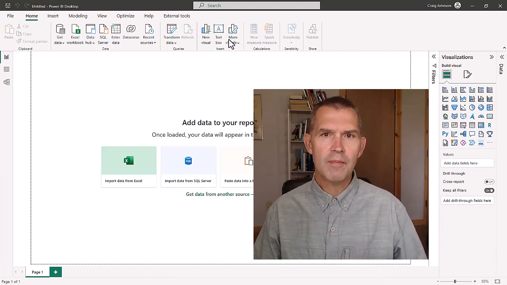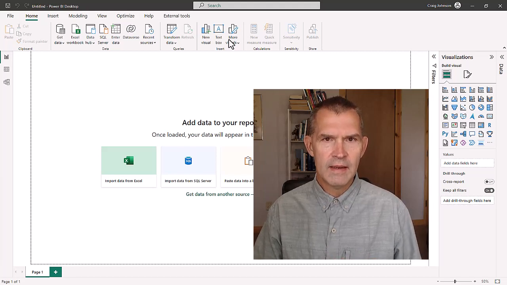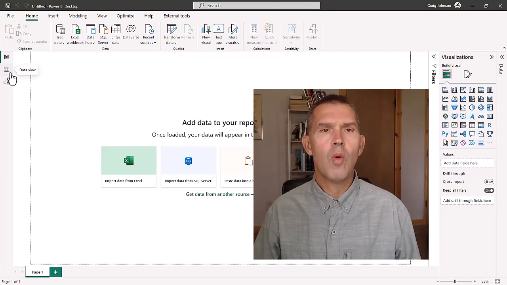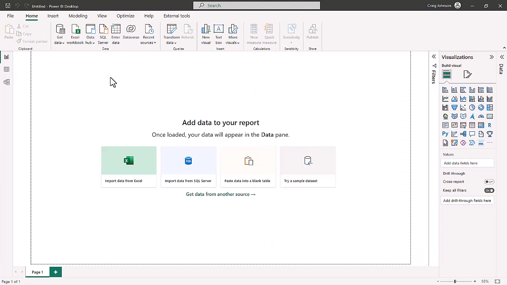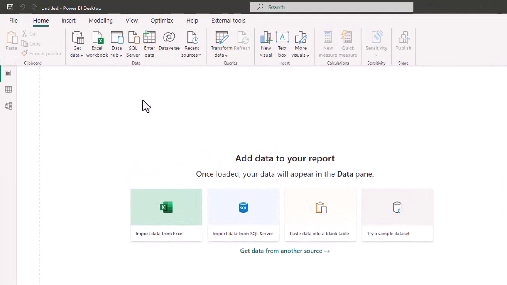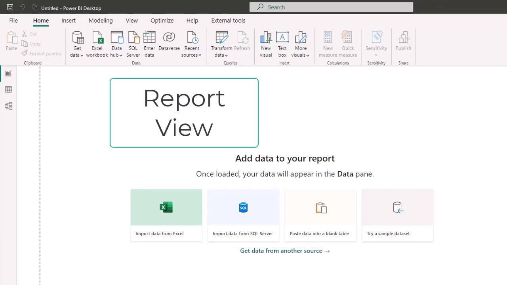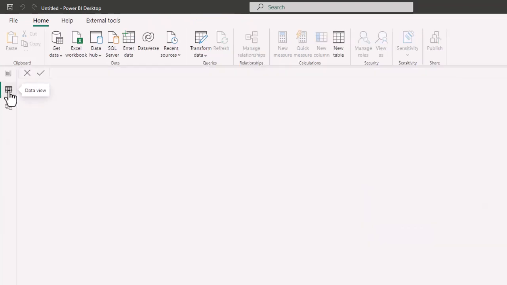Today we're going to talk about the intro screen in Power BI and what you see here. Once you download Power BI, you come into the main screen of Power BI Desktop. This really has three views, and we're going to hone in on those three views. The first view is the report view, and that is this view right now. This is where you set up and add data to your report. You can import from Excel, you can import from CSVs, and you can connect to online data sources.